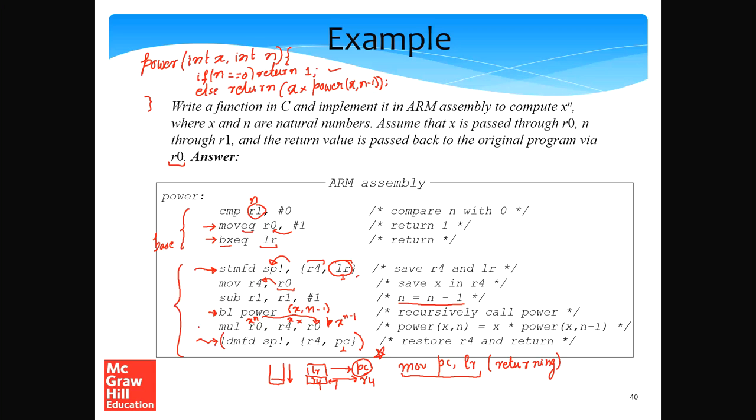In this case, what we essentially do is find out which registers the callee is actually modifying, and we save them at the beginning and restore them at the end, such that the caller is not able to find out what the callee did. So in this case, R4 and LR are registers that we save because we'll modify them later. And again, while returning from the function, we restore R4, and instead of restoring LR, we pop it out but put its value in the PC, which is the same as returning from a branch.